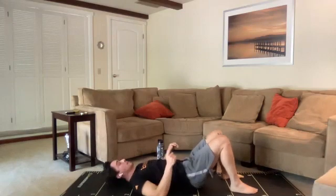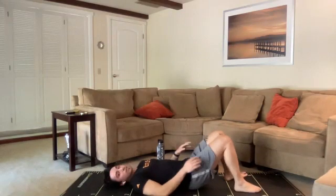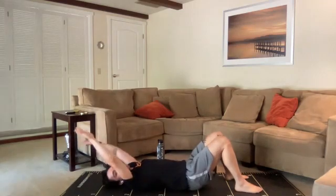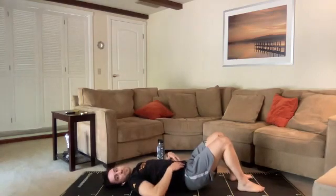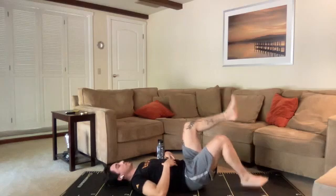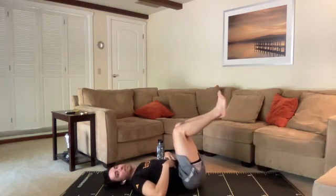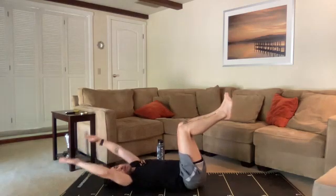All right, rest those legs. Coming up next, we're using those arms. Don't be afraid, guys, to get really wacky with those arms. We really want that core to feel something a little different. All right, let's get those legs up, ready to go. So find that good position with the legs. They're gonna stay there. Arms are up, palms are up.